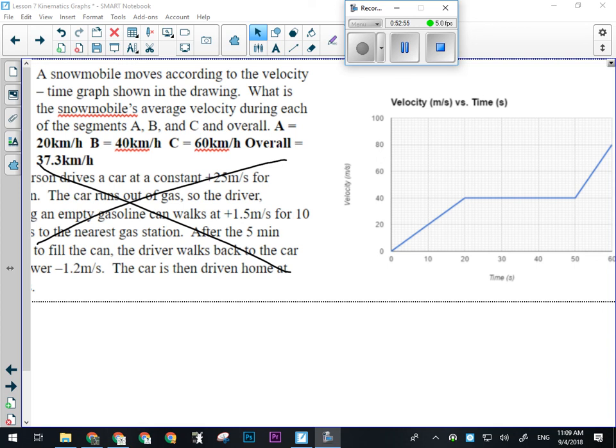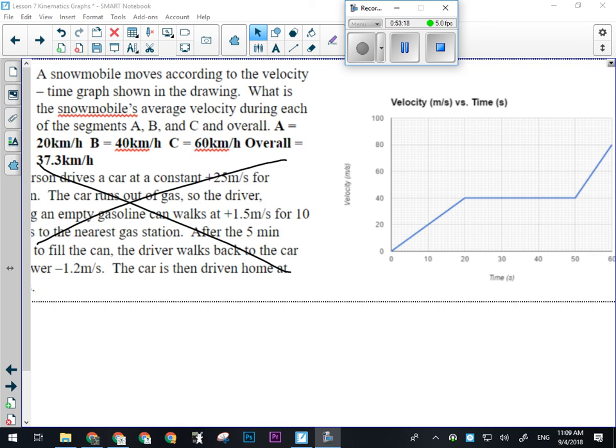Now, knowing that, I want you to try and calculate the total displacement. Why is it kilometers per hour on the graph? Oh, because I screwed it up when I made it. I redid the graph because it was really blurry, and I put the wrong units on. So still the right numbers, but yeah, you're right. According to that graph, it should be meters per second.